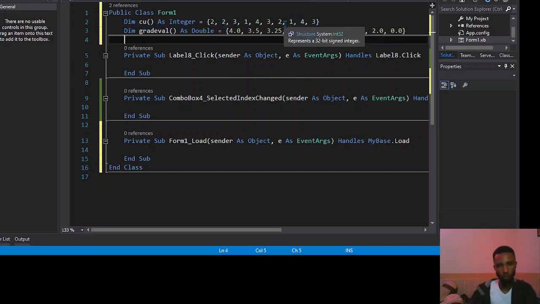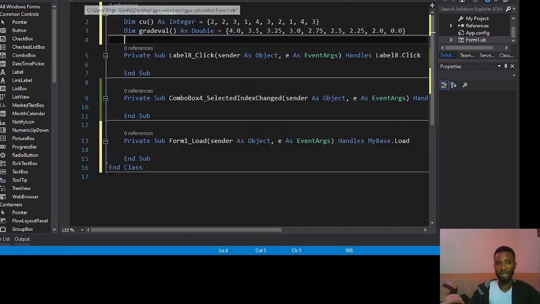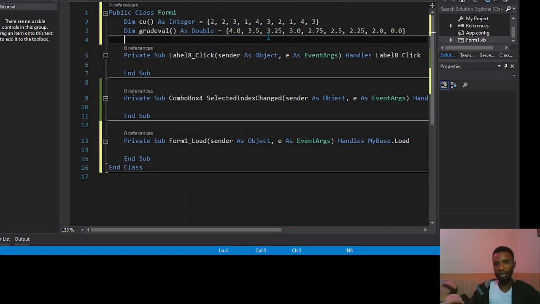That's going to give you your value. Now, assuming, let's say, my CTE 112, I had something like B. That means I had 3.25. That's the points for B. Now, that 3.25 is going to be multiplied by 2 and then stored somewhere.